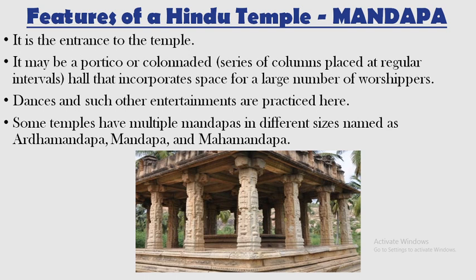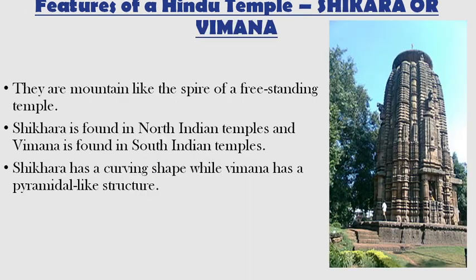But as the temple grew in size, there were different mantapas surrounding the temple, like the Ardha Mantapa or Maha Mantapa, Kalyana Mantapa, etc., wherein different activities were performed in this mantapa. So simply you remember that this mantapa is an entrance to the temple and there will be many pillars at regular intervals in this mantapa.